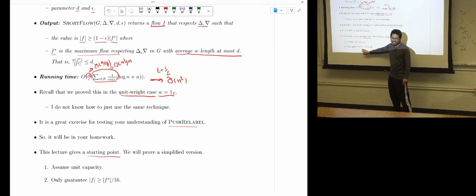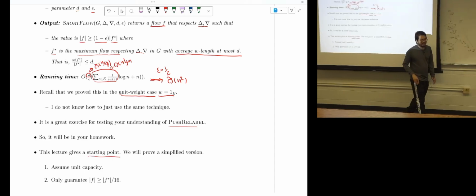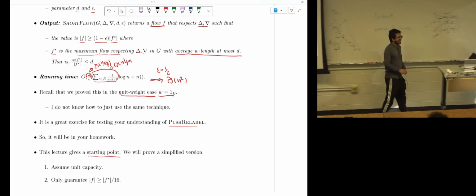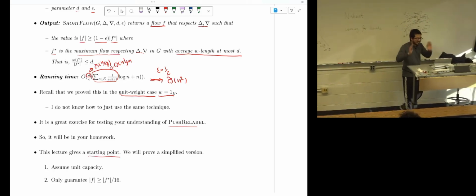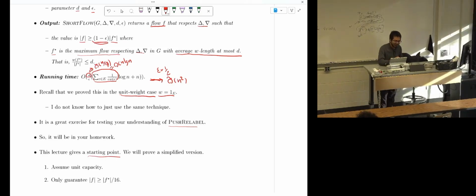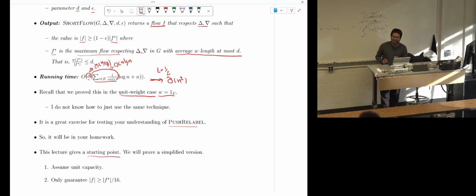But the true relaxation here is that I will just show you how to get a flow F that is not so big, just a constant approximation. But it's a good exercise. Once you see this, how to extend it to get a 1 minus epsilon approximation, I think it's a good exercise for you to do it yourself.